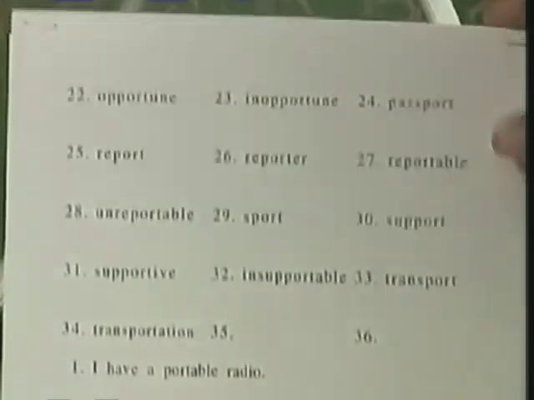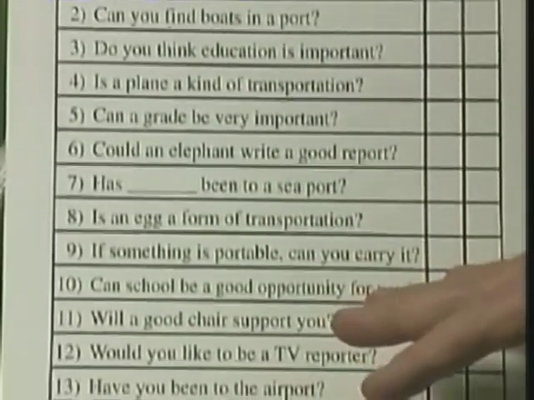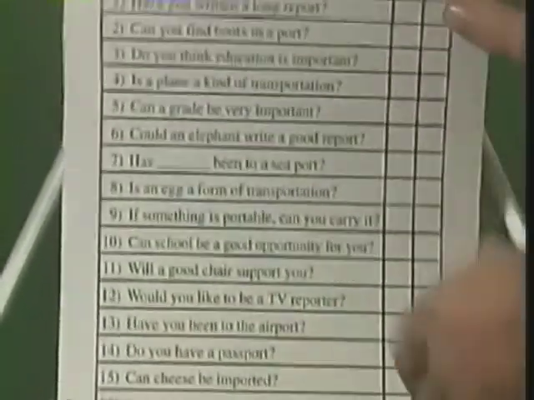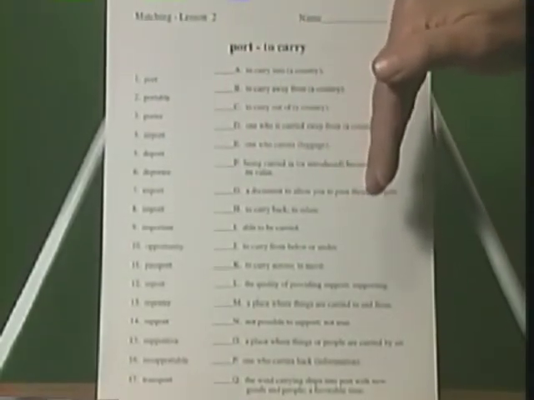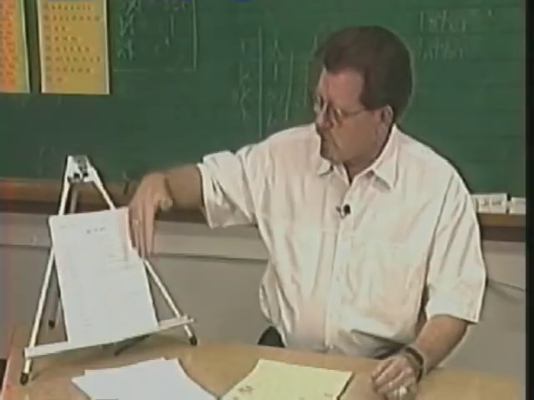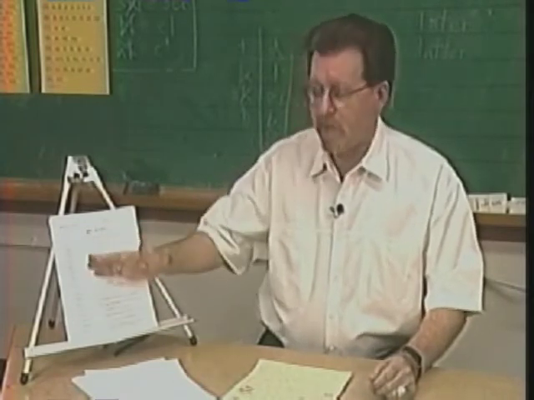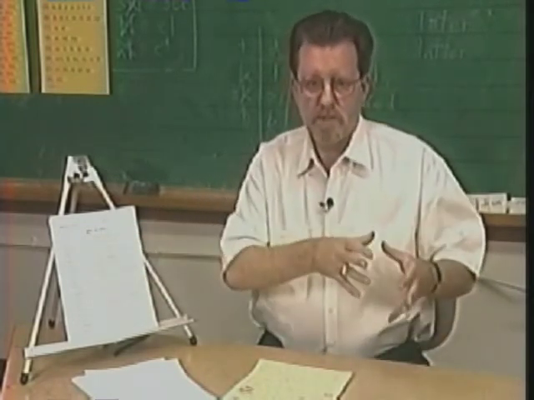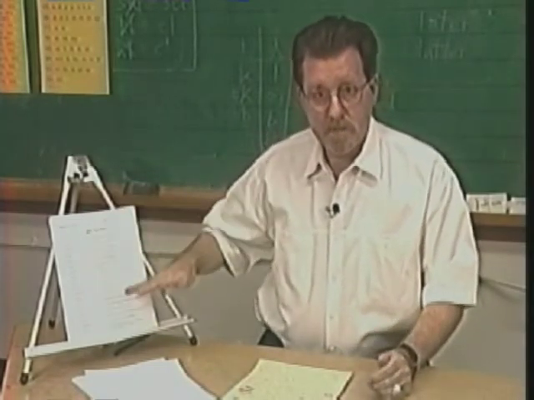And then, of course, we have the yes and no questions, which is still another context for them to read and understand those words in. And then the thing that ties the whole lesson together is this matching page with the words and the definitions where they have to match the two. The interesting thing about this is there's a couple different ways to access this information. If you know the meaning of export, and you can go over here and find the definition of export, then that's fine. If you don't know the definition of export, but you look up ex, and it means out, then you can look over here for the word out and perhaps find the definition that way.